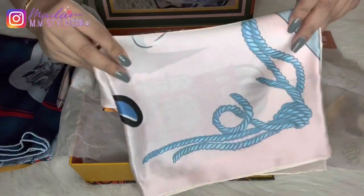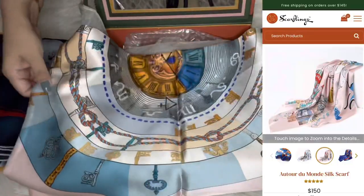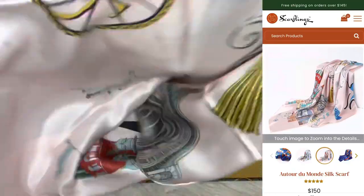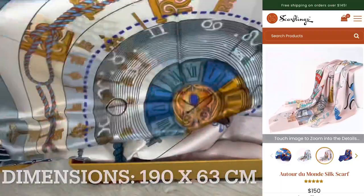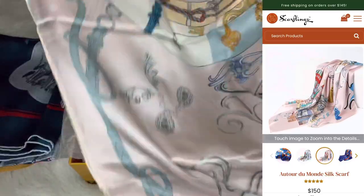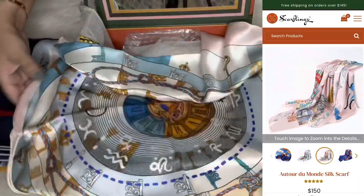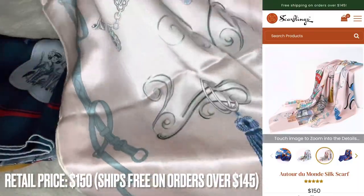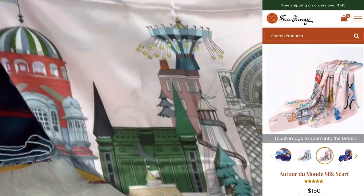The next scarf that I chose is called the Auteuil du Monde silk scarf. The second item that I chose is in a pink pastel color. The dimension for this is 190 by 63 centimeters. It's made of the highest quality 100% mulberry silk in a satin weave, which gives it a beautiful drape and lustrous finish. This scarf retails at $150. This is also qualified for free shipping. Free shipping on orders over $145.